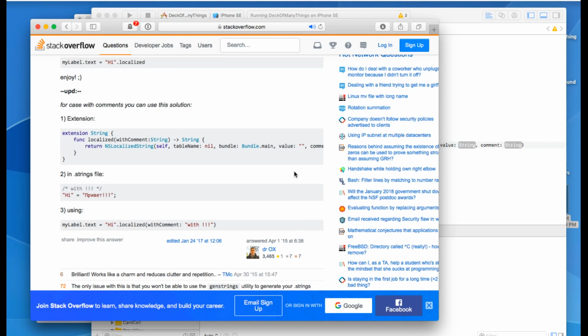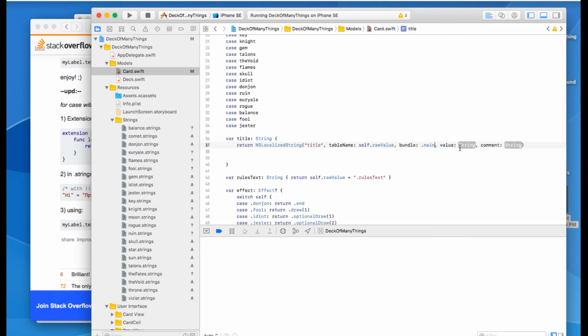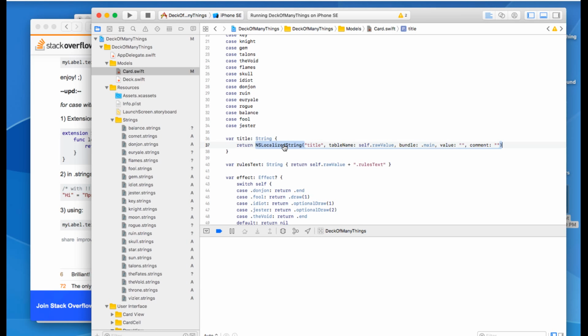What the heck is value? I might look this up later because I feel like there is a Swifty way of doing this, but okay. Well, that should already just be working now for all of our cards. So let's see if it does.